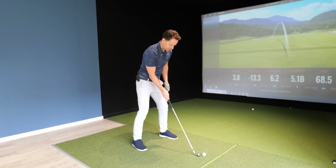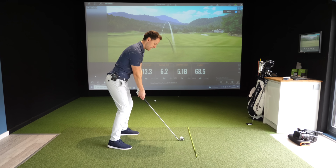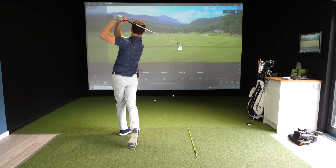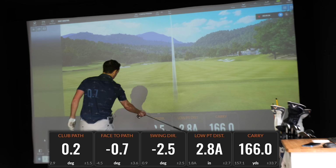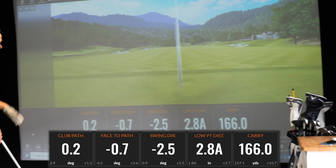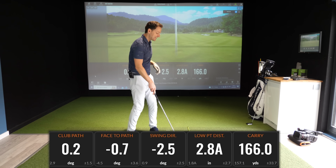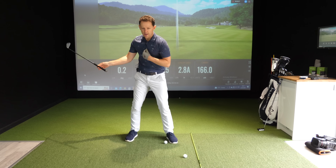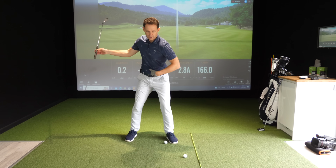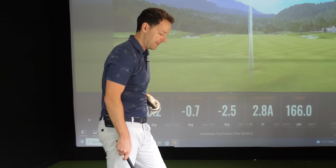Okay, so I focus on that, get myself set up, get myself preset, make a swing, work through the shot, beautiful strike, low point now, look, 2.8 inches after the golf ball, absolutely perfect, nice straight shot. So that is step number 2. Get a sense of, first of all, the free-flowing golf swing, and then how you can move or orientate your body to naturally allow that club to release at the correct time. Okay, let's move to step number 3.